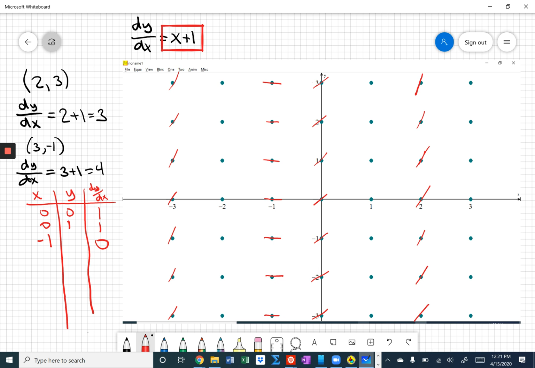So let's go over here at x equals -2 for just a moment. At x equals -2, the y coordinate doesn't matter, so I get a slope of -1. So then over here, these are all going to be slopes sloping down like this. I just realized a major mistake. I hope some of you caught this, all of you caught this.